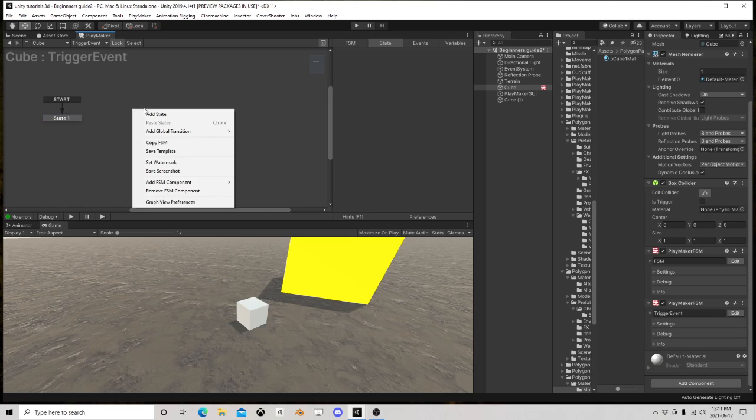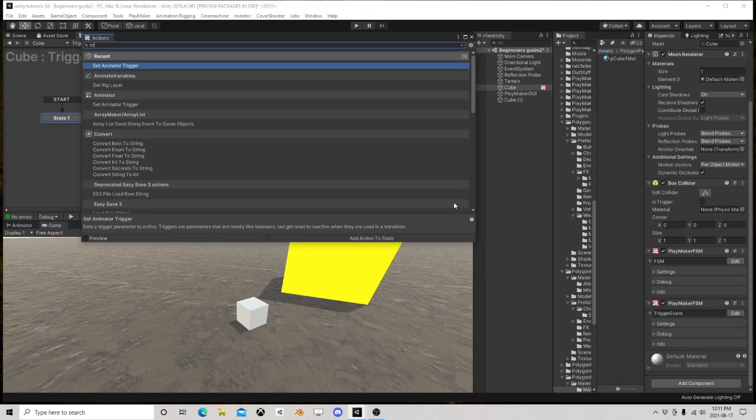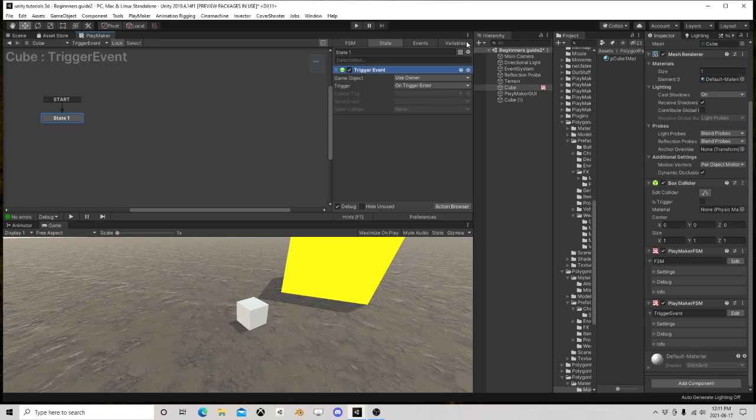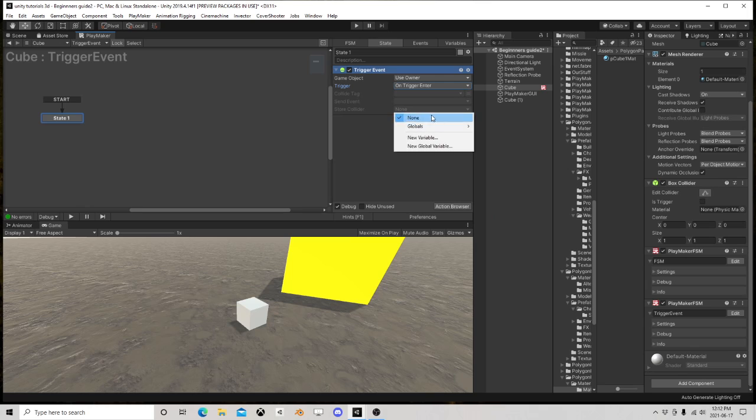And this guy, I could use the trigger action. There's a trigger event here. And I can use different triggers: trigger enter, trigger stay, where we're staying in the trigger, or trigger exit, where we have exited the trigger. And I can also control it by tag. And I can store whatever I hit as a trigger.